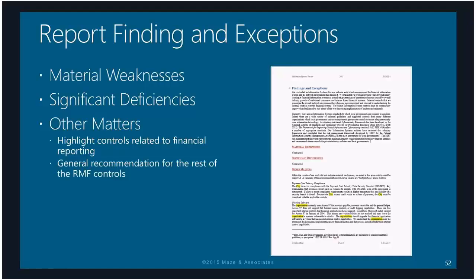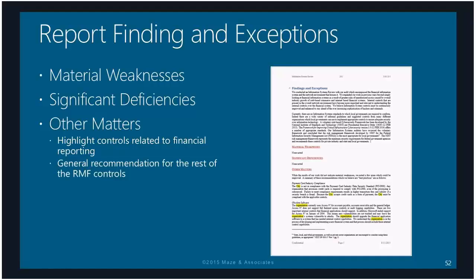But if we talk about material weaknesses or significant deficiencies, there are going to be discussions as soon as we find it, because the criteria that we have to meet when we document a material weakness will require us to go back and forth and ask questions, since there may be other controls that exist that will prevent this IT control from becoming a material misstatement. So if it's a material weakness or significant deficiency, we're going to have a conversation about it. And then you can ask all your questions.